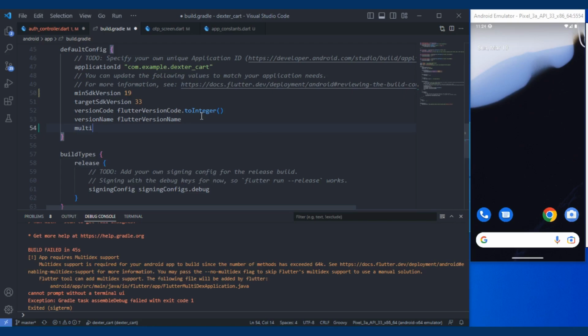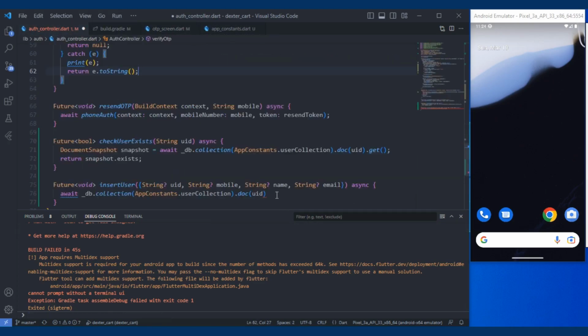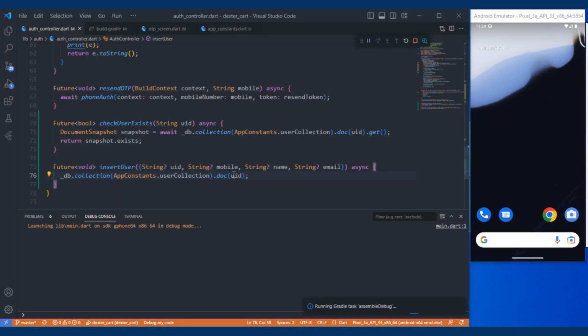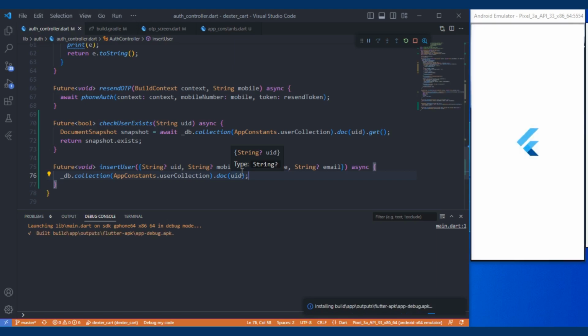Multi-text enabled, true. So when we add a document, we have to give it a doc ID which will be unique. Otherwise, it will overwrite. So if you don't want to have your own document ID, and instead want it generated by Cloud Firestore itself.